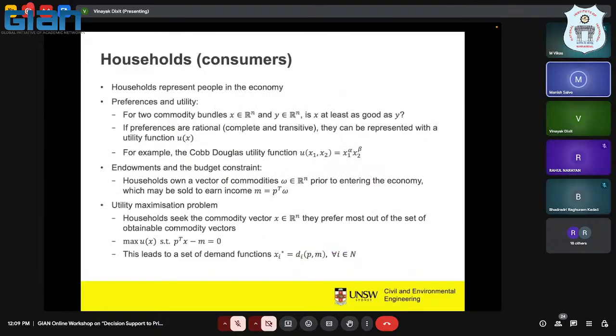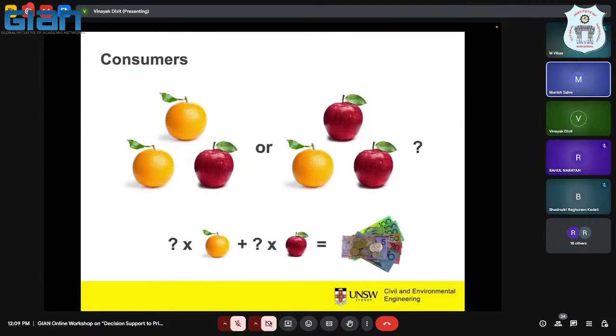Sir, the need will also be considered. In this example, the customer also considers their needs. Yeah, not only their preferences. And we'll come to that, and that's what we're going to be talking about here.